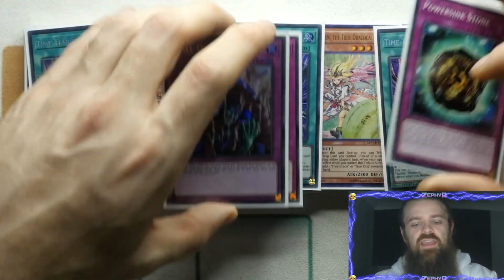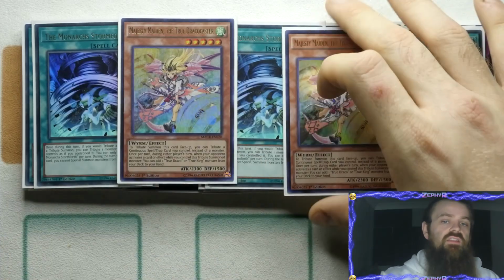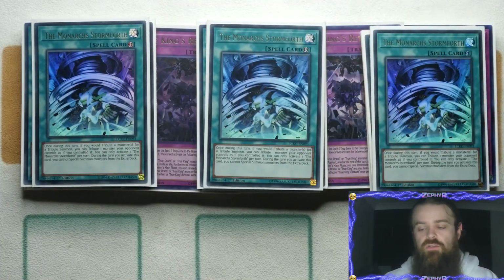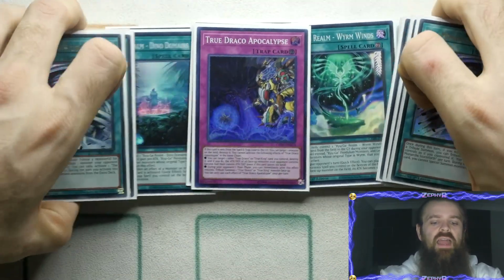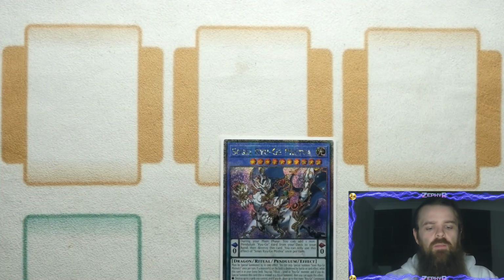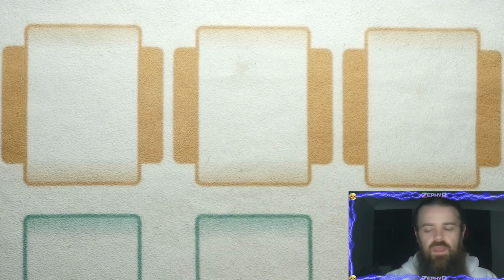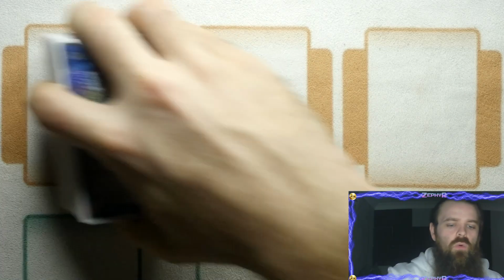When it comes to the side deck, the best thing that the True Dracos give you is the ability to play your floodgates of choice. You can play Rivalry, you can play Tikaboo if you want to. You can also consider playing stuff like Anti-Spell Fragrance, because you don't mind setting your True Draco spells, because then you can still just tribute them off and go from there. It gives you a lot of flexibility for the control aspect.